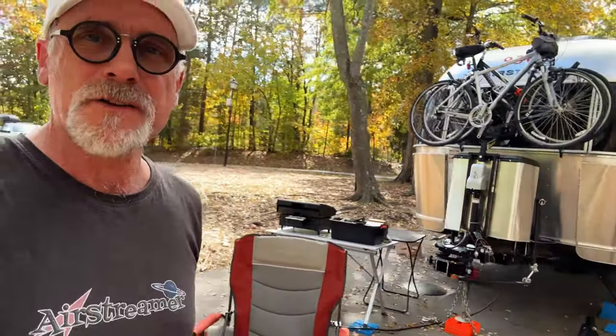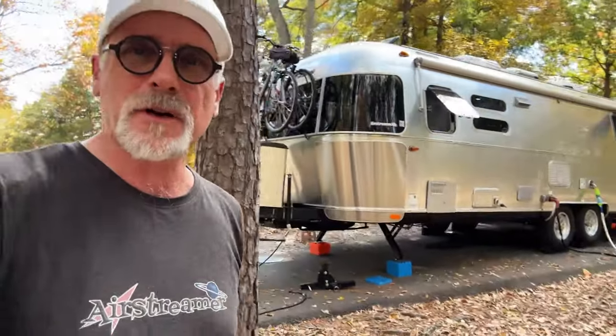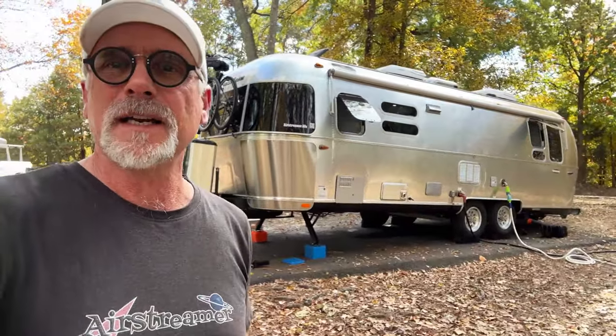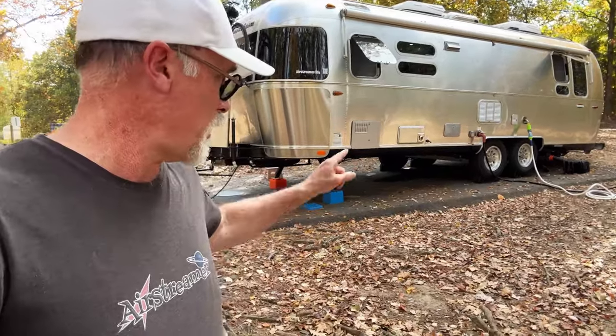I want to show you our setup over here a little bit, what we had to do. I don't know if it will show up much on video, but right there, you can see I'm just about fully extended on the front in order to get this thing leveled front to back. And we did use our beach lane levelers to get leveled side to side, and that worked really well. It wasn't too bad. It was just a couple inches off. And this is not even one of the most severe angled campsites in this campground. Let's look around. I'll show you.